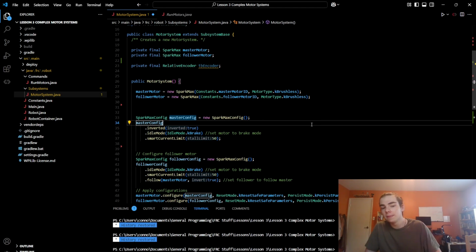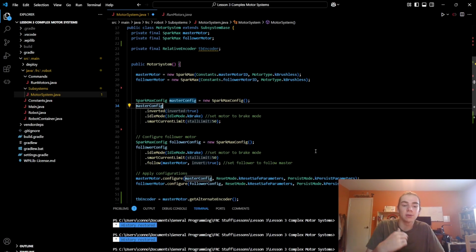But let's say you have your motor and you want it to carry something. You want the thing to stay in the air without falling. Depending on how heavy that is, you might need to just run your motor in the opposite direction. But typically, if it's light enough, you can just set your idle mode to brake, and you will at least face some resistance when trying to move that motor.